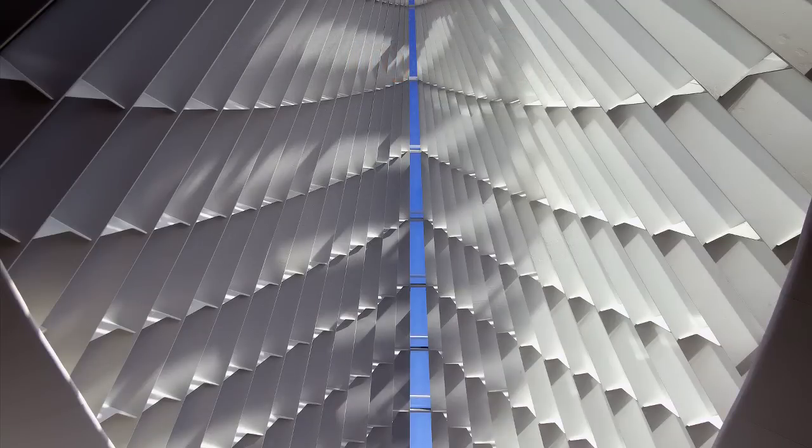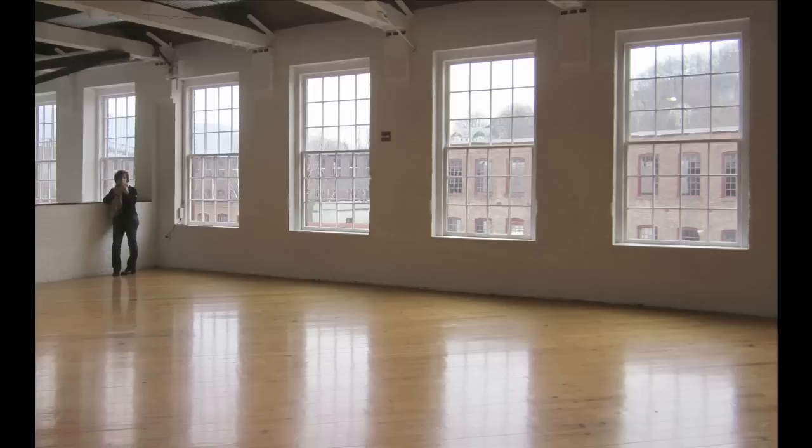Here's a found repetitive composition. This was a ceiling of an art museum in Milwaukee, Wisconsin, USA. So use your eye and look for repetitive composition in nature and in architecture. I thought this was a really nice found composition as well, with this lineup of windows, the reflections on the floor, and then the person in there gives the whole thing a sense of scale.